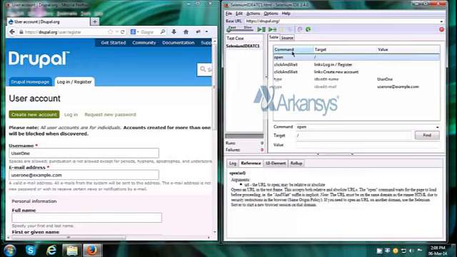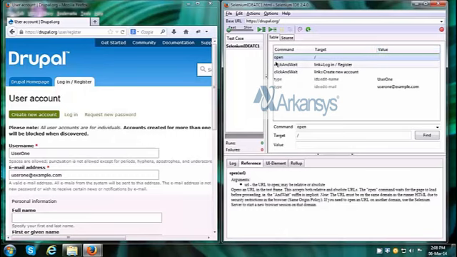The command column contains what action needs to be performed. The target column contains information where exactly in the web page that action has to be performed, and the value column contains either the value to be used while executing that command or certain additional information.